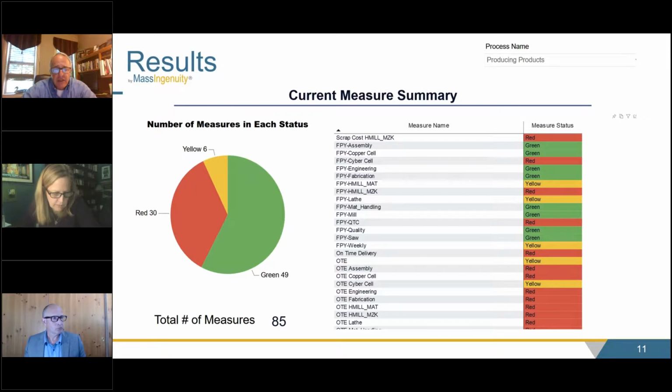So this slide, number 11, very important. It allows us to see the process measures in total summarized on the left and the detailed look on the right. It's nice information to have all on the same page so that we can very quickly see the composition and where the trouble spots are. So this team was very able to quickly identify what specific work cells, because these measures are being pulled up through their ERP at the work cell level on the factory floor, which cells were causing the problem, and take immediate corrective action involving the shift supervisor before the next shift even started.